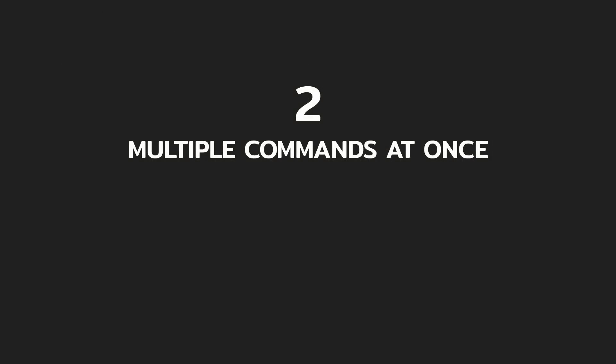Number 2: Multiple commands at once. Not too long ago, Google quietly released this update allowing you to say two commands in one single interaction. So you can now say, for example, hey Google, turn on living room lights and turn on living room TV. Or, hey Google, play Linkin Park from Spotify and set volume to 50%. You can also pair two commands together using shortcuts and create a simple phrase that would trigger those commands.